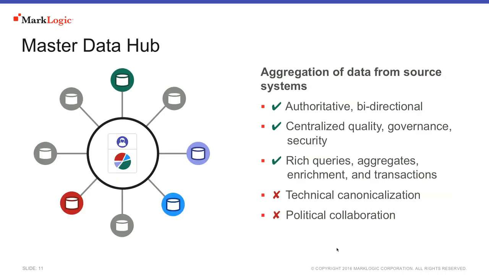So the alternative approach is the so-called hub approach. This is where we actually have an authoritative source of master data. We go out to all the source systems, we load the data in, and it's in this central place that we do the consolidation of the data. We understand what the correct address is, what the standardized model of name and address and account history and so on is, and then we have a single place. If we have inconsistent data, we can go through a stewardship workflow to make sure that we end up with the right version, and so on.